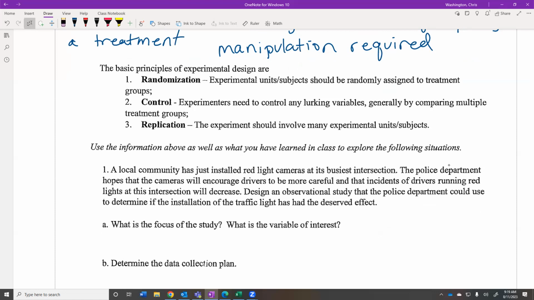Control. Experiments need to control any lurking variables, generally by comparing multiple treatment groups. So maybe in science class, you talked about the control variable, like what's not changing, like the 2 plants. We talked about the plant with music and the plant without music. What should they always get? They should get the same amount of soil, the same amount of fertilizer, the same amount of sunlight, right? And if they're not getting those things equally, then maybe it's the sunlight causing the extra growth versus the music. Maybe it's the water. Maybe we gave this one more water. We gave this one less water. So the one with music's not going to grow as much because we didn't give it any water. So we have to control those things that we're not trying to test.